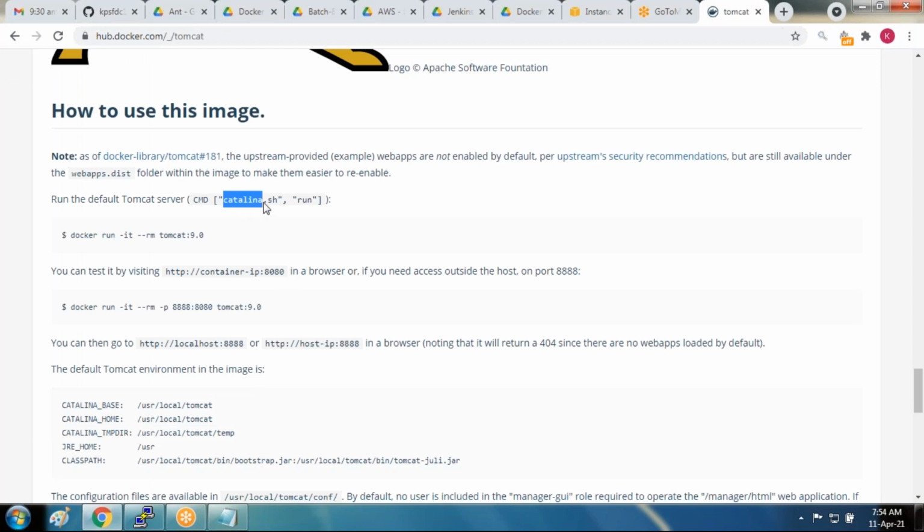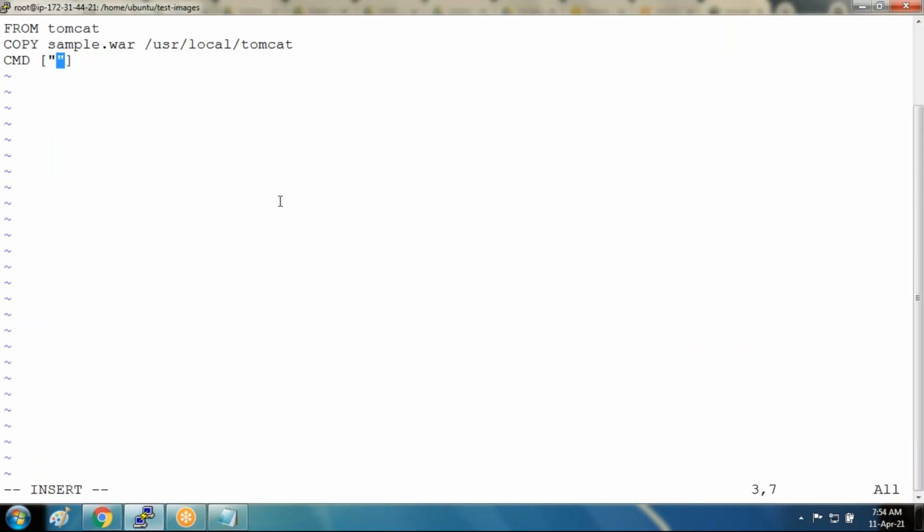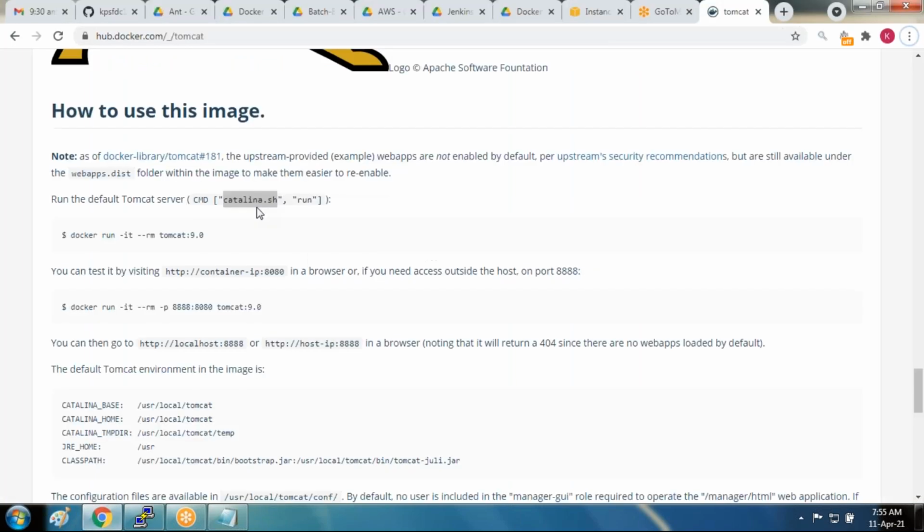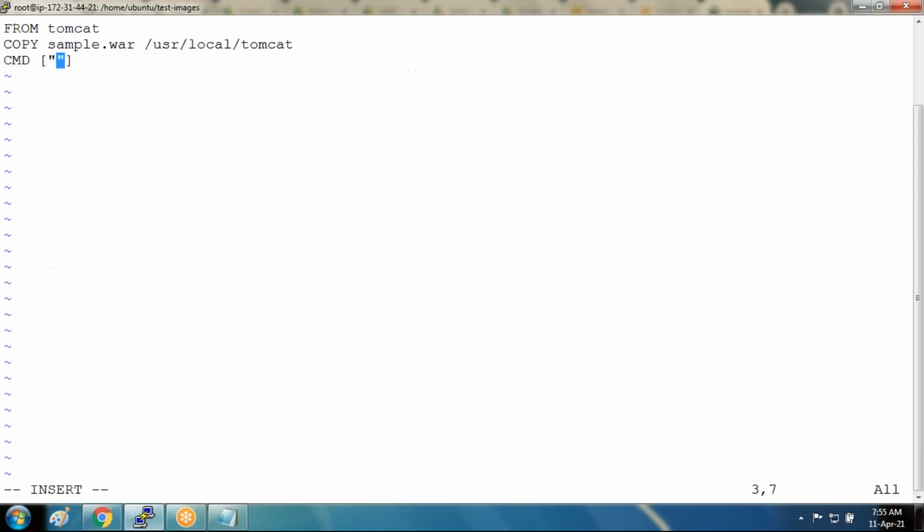That's your Tomcat service script. You remember when I was setting up the Tomcat home path, it was CATALINA_HOME. Catalina is the service of Tomcat. So here I take the script, copy the script name, and then go with sh.